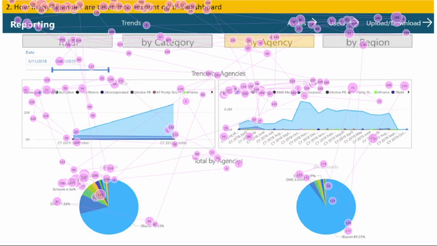The results of this research were quite surprising, actually. The first one you see now is the original report. It was a very simple task: to find out how many agencies are taken into account on the report.